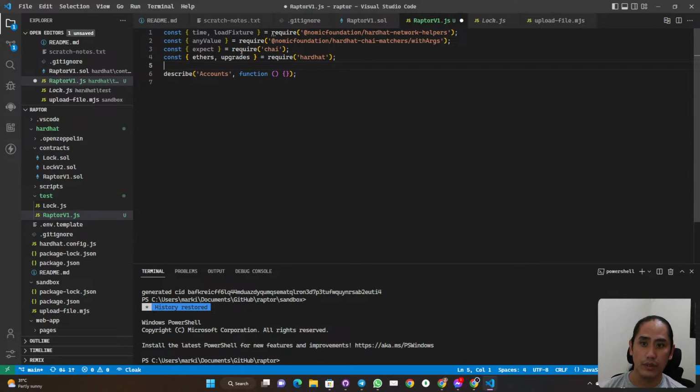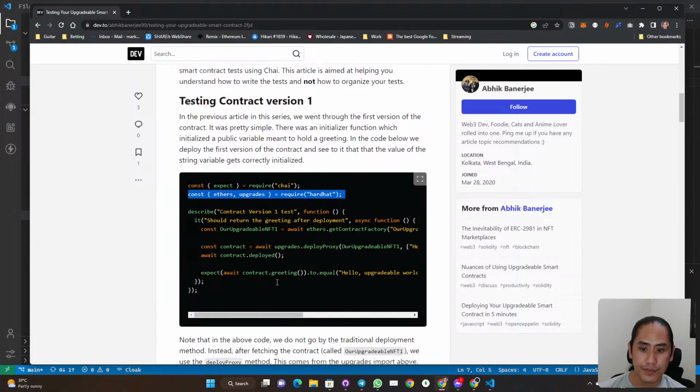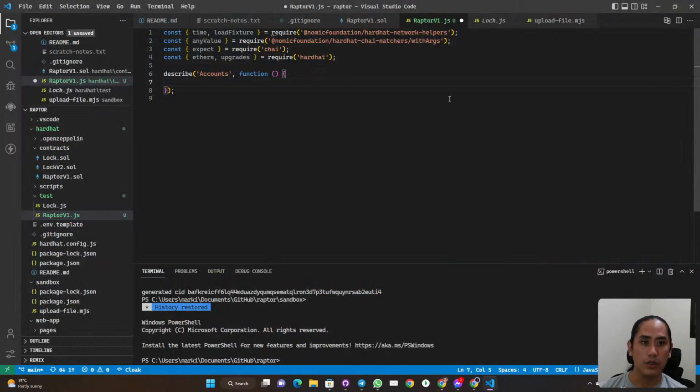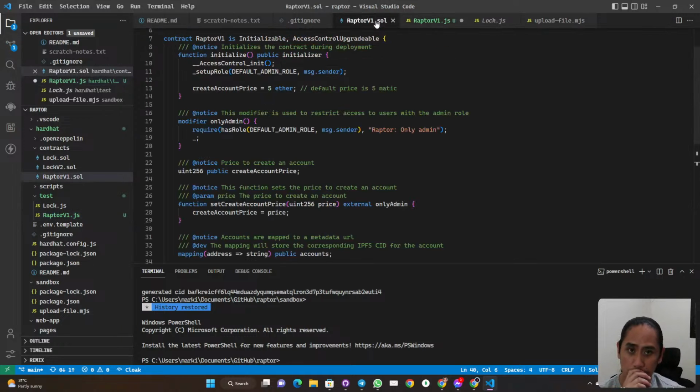So we'll just go ahead and import those, or require. Okay, and then we can, why they're not using fixtures. Let's see if we can make this work with the fixtures.